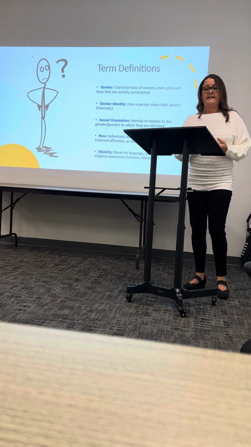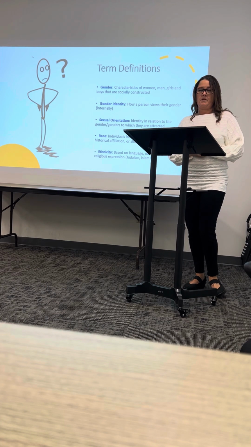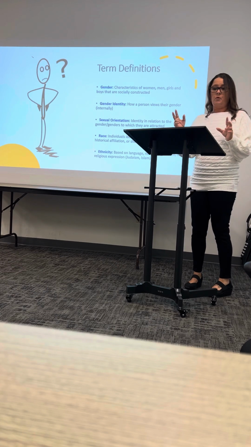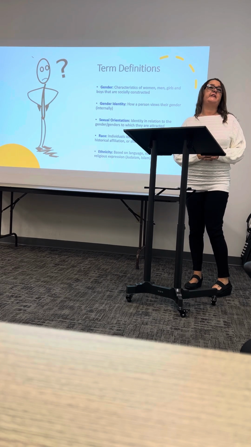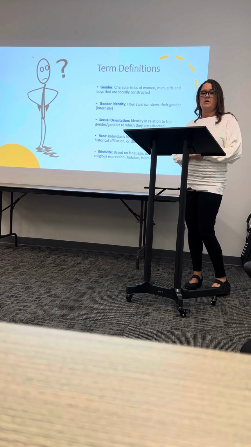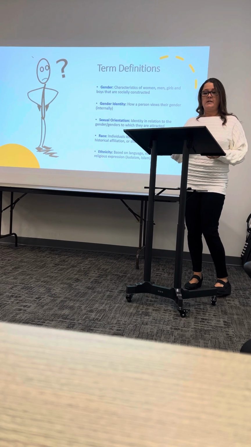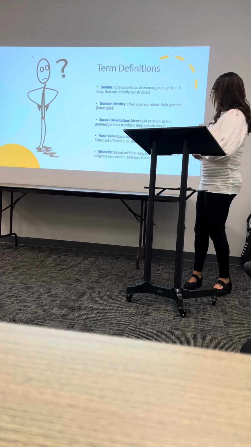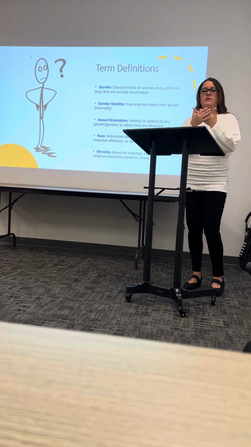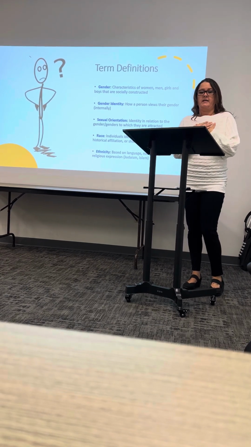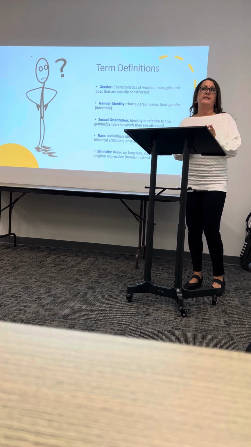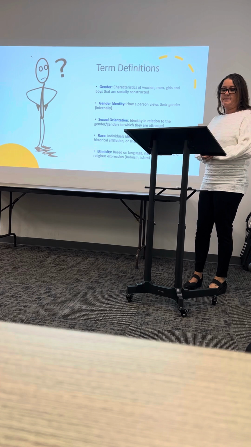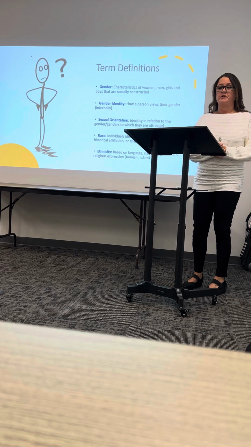It's important that you understand what different terms mean. Gender, as defined, is the normal behavior and role associated with being a woman, a man, a boy or a girl, as well as the relationships with others. Gender identity is how a person feels personally as an individual, who they relate to, what sex they relate to. Sexual orientation is based on an individual's mate preference and who they're attracted to.